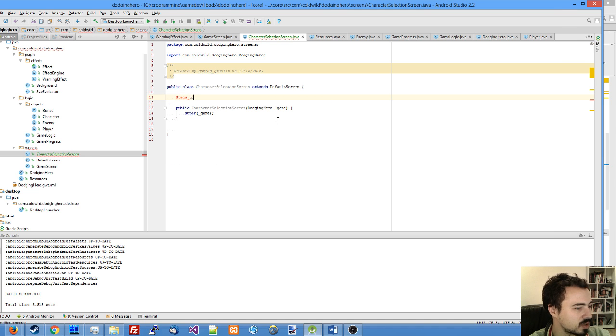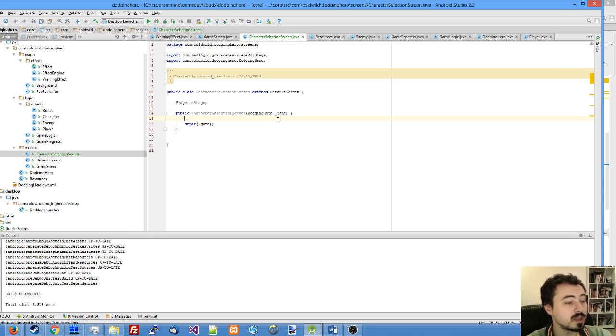So let's add a new stage, and we'll call it UI stage. This is going to be responsible for the UI controls like labels, buttons, and all display in this case. LibGDX offers convenient methods to work with UI, and I see no reason why we shouldn't use them.